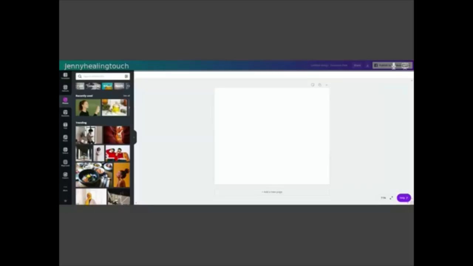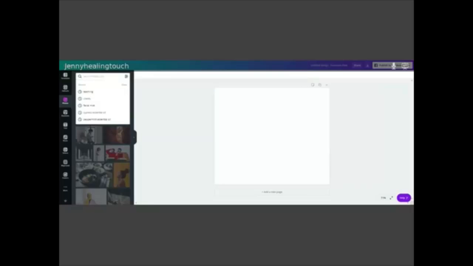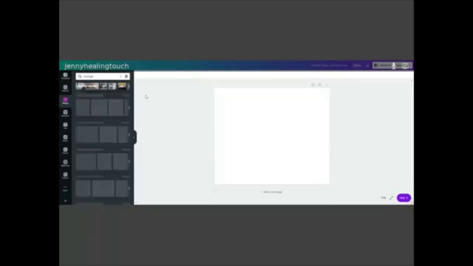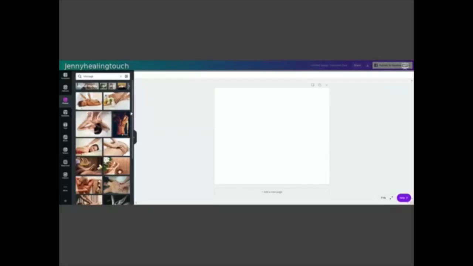So, excuse me, let's say you want to have a picture of a massage. Just go in the search bar just above the photos, typing in massage. And then you have a load of images that you can choose from.